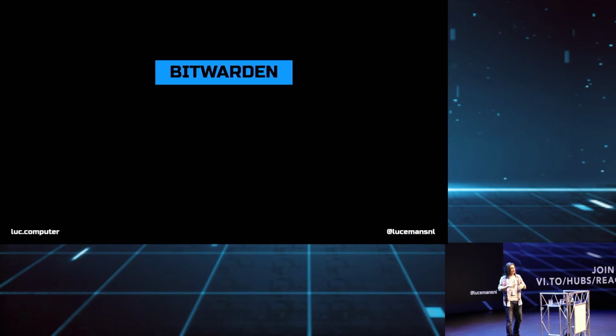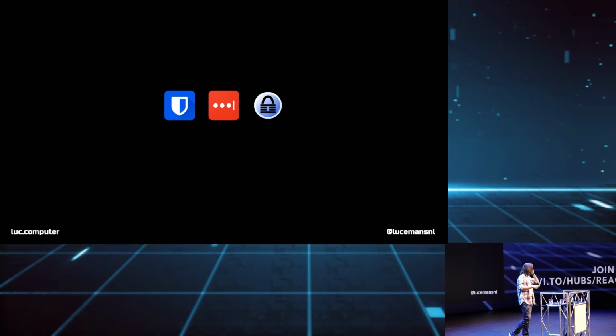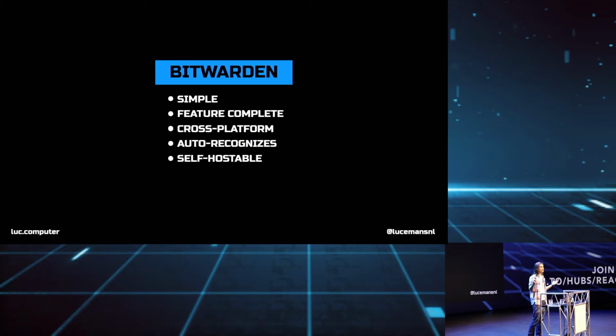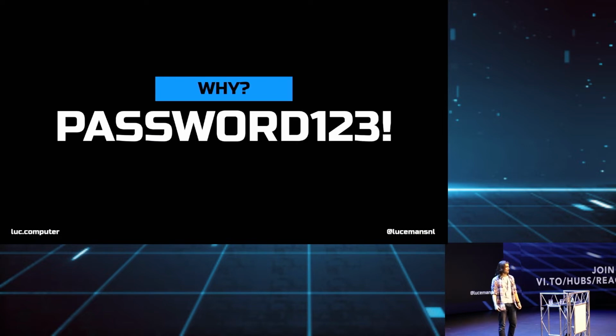We deal with passwords every day, and you're supposed to have a different one for each site and somehow remember all of them, with a minimum of this many characters, capital letters, numbers. Too complicated. So password managers aim to solve this problem. I'm a Bitwarden fan. But the real question is why do we need this? It's because password 123 exclamation mark is just not going to cut it. We need something secure enough that a potential attacker is going to spend way too much time trying to get it and give up. If you have your 30-character password, if the site even allows it, then you should be good to go.